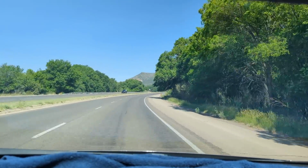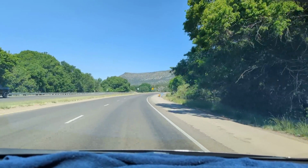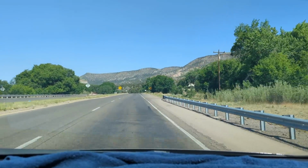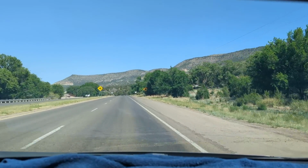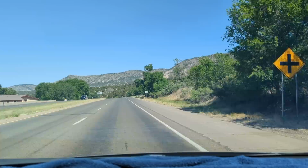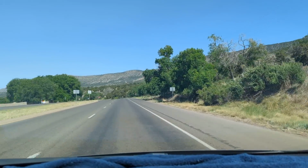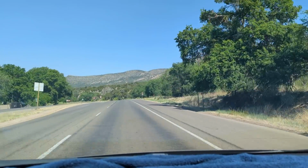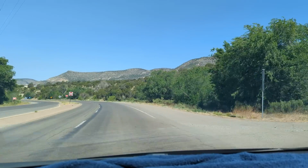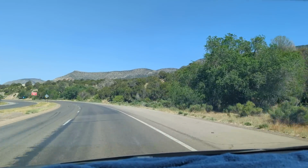But I do enjoy this drive, and that's one of the other reasons that I decided to do it. I thought, well, it's a beautiful drive, and it'll take the core of the day to do it. And by the time I get back home, be time to, I don't know, shut her down. I'll be back before beer 30. You got to know that.